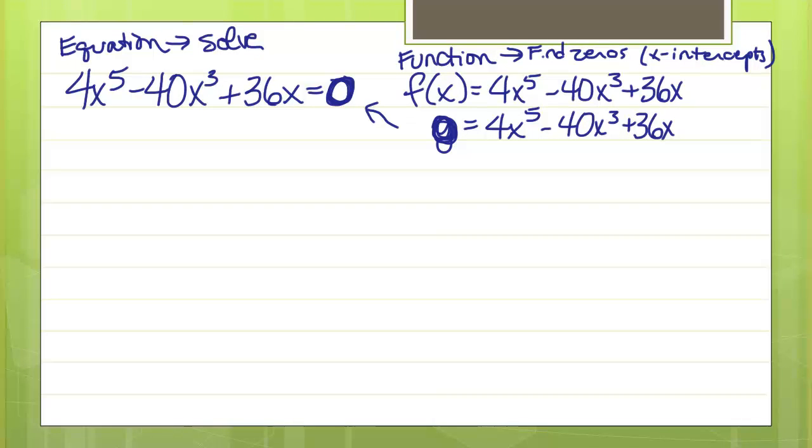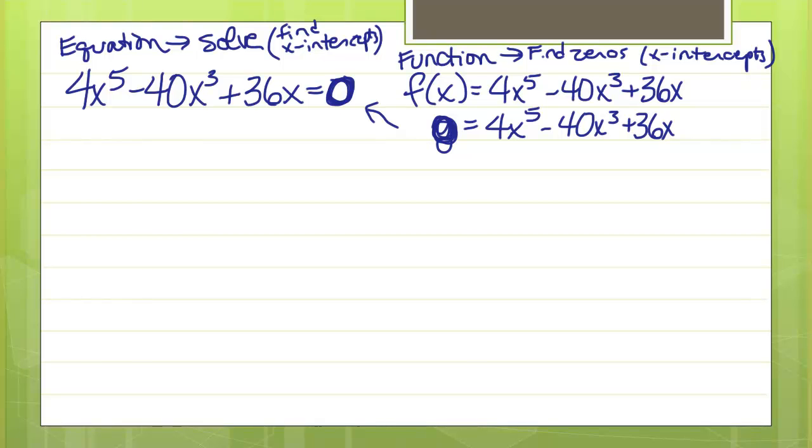Well, when we're just solving a polynomial function or equation that's set equal to 0, it's another way to say find the x-intercepts. So they're related, they're just not exactly the same thing. It's like talking about the same kind of thing from different angles. The solutions to the equation are the x-intercepts. The zeros of a function are the x-intercepts.